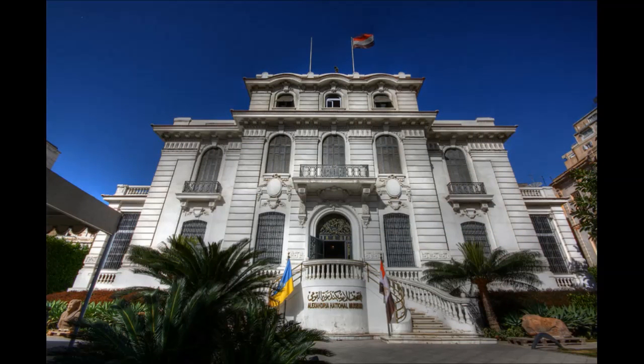The museum is located in Horea Street, and the building of the museum was the residence of a former wood trading businessman, Asad Basali, who constructed his villa, which was built over an area of 3,480 meters in the Italian style. The palace was a popular gathering place for many of the high-level people in the 30s and 40s of the last century.